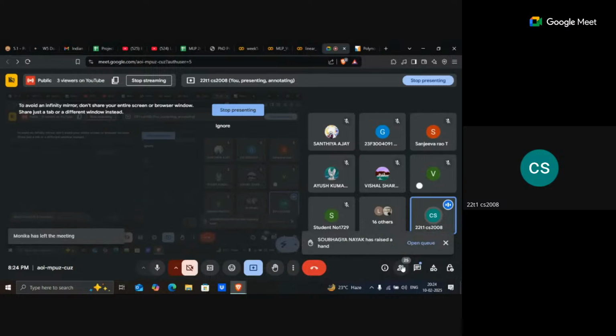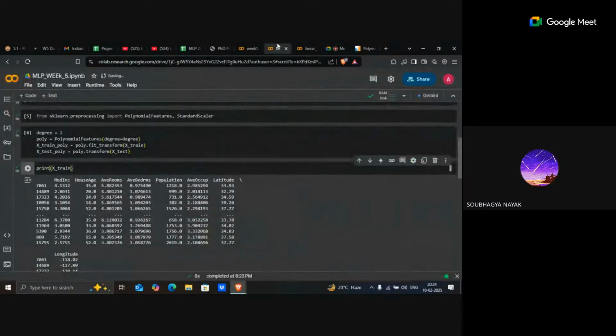Anyone, please. Yes. Sir, I joined a bit late. Can you explain what is polynomial features function? Polynomial features, what we are trying to do is that instead of fitting a normal line onto the data set, we were saying that there is a linear relationship between the X values and the Y, that is the independent variable and the dependent variable. We are saying that there is some kind of higher order relationship. In one sense, you can say it's a polynomial relationship where degree is greater than 1. So that means we are going to fit a curve instead of a line. That also we will visualize. We are trying to fit a curve.